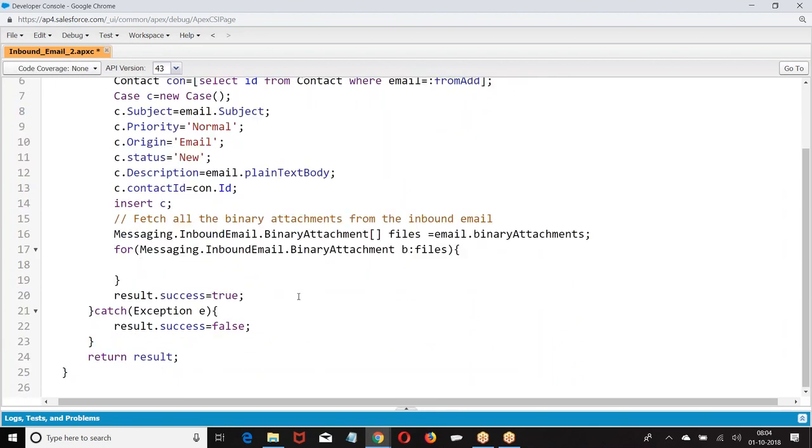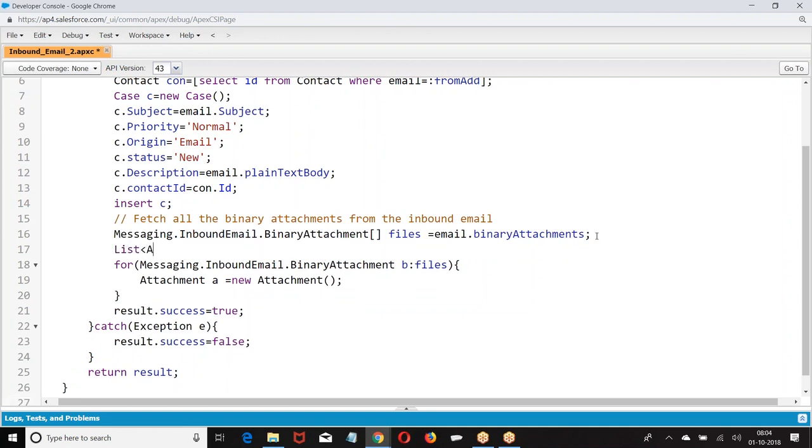Based on the binary attachments you received, I want to create documents. Because it's a loop, I'm not sure how many attachments I'm going to create.